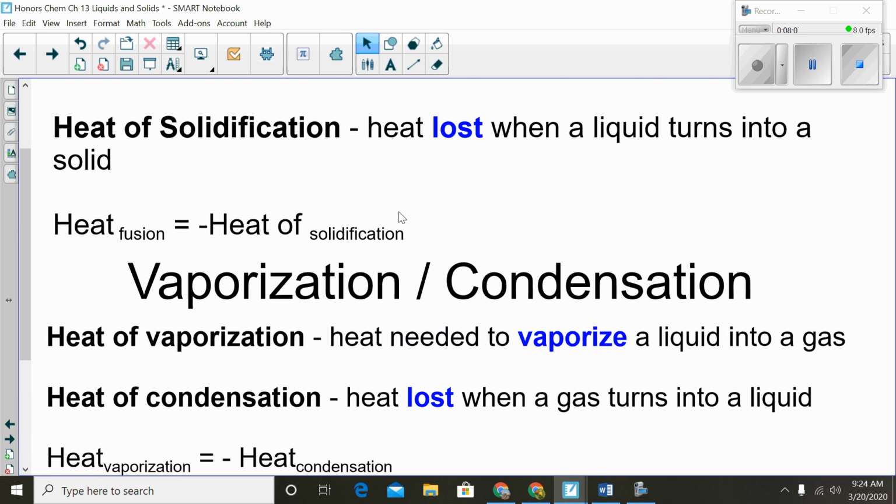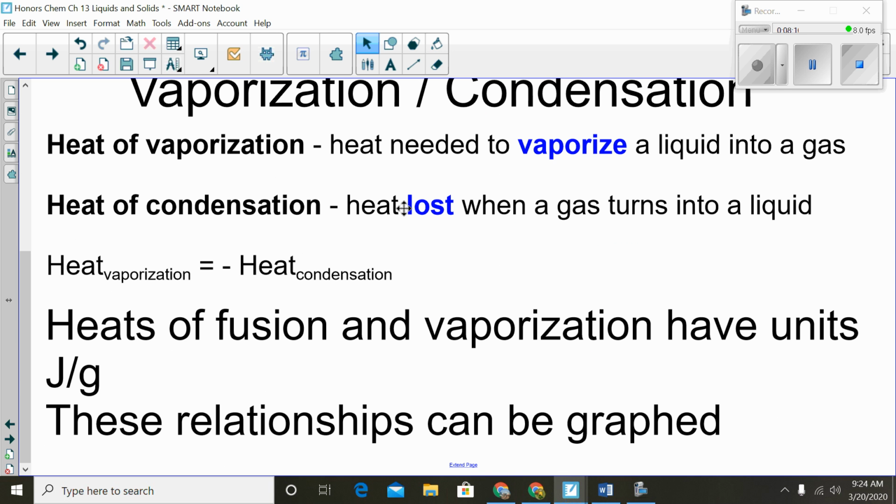So why am I telling you about these heats? These are values that you are going to have to deal with, just like we dealt with specific heat in our previous lessons. In this case, these heats of vaporization, it's still joule, but it's going to be joule per gram. If you remember, specific heat had all three units: joules, grams, degrees Celsius. When these heats are equal, vaporization, condensation, fusion, and solidification, if those temperatures are the same, then temperature is not part of our units. But I think the graph will be a little bit easier to see now.